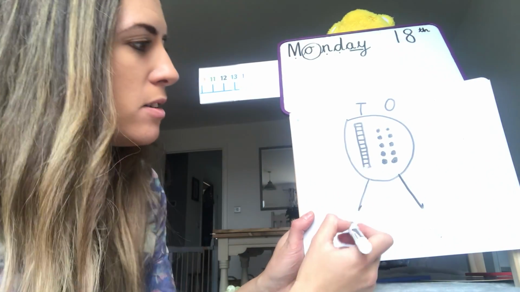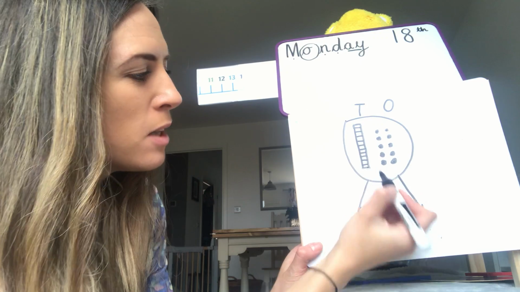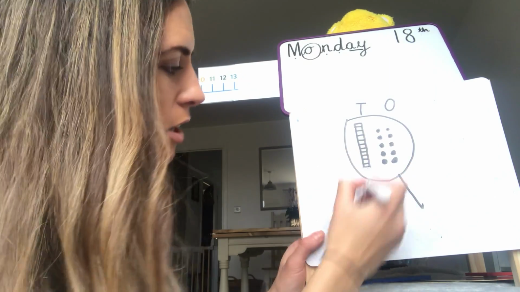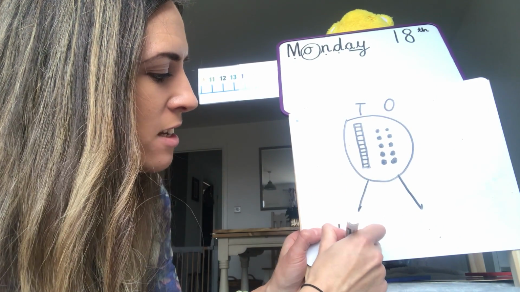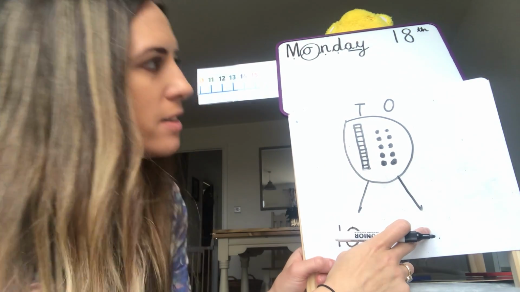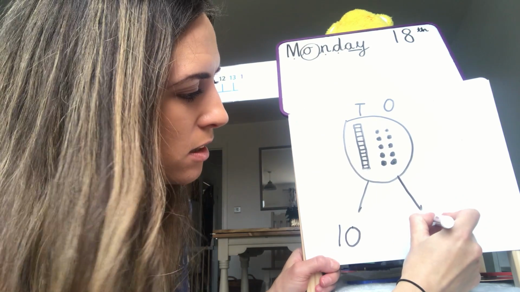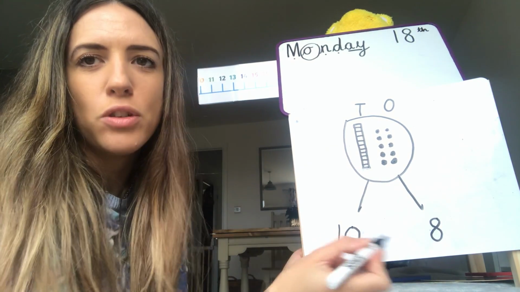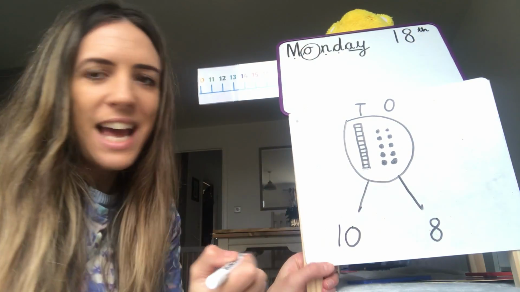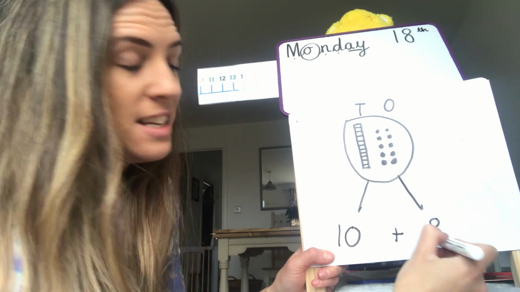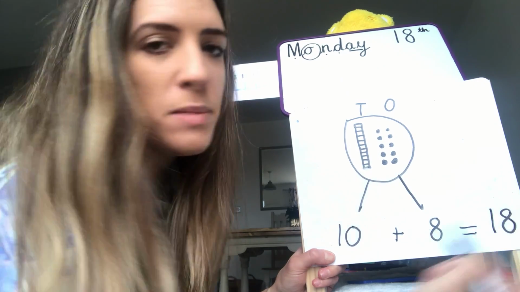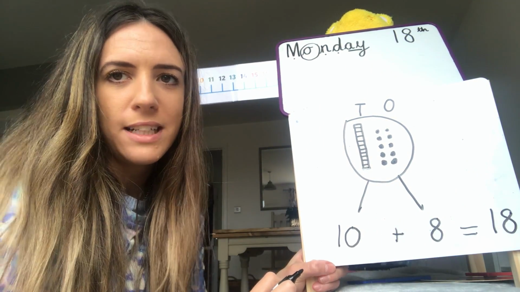Right, split it into two parts. Because we're in our teen numbers, I'm going to think about my 10s and my 1s first. So I'm going to split it into a 10 for one part. So what would this part be? Good, it would be 8. And I've written the numbers today, or you could draw the blobs, you could draw the 1s. Okay, super. So 10 and 8, and we know that 10 add 8 equals 18. That's our number sentence. That's our whole. Great stuff.